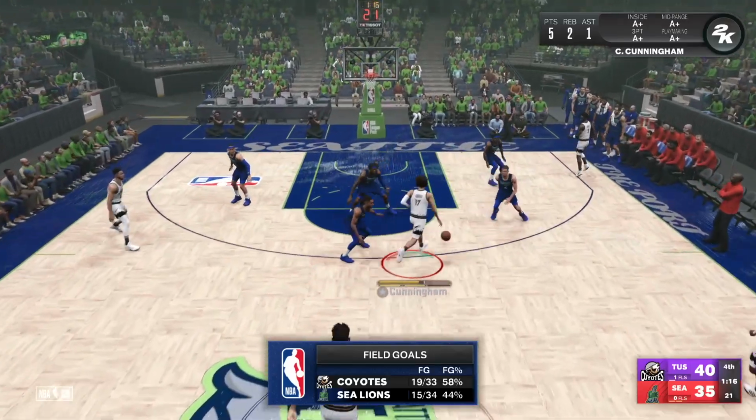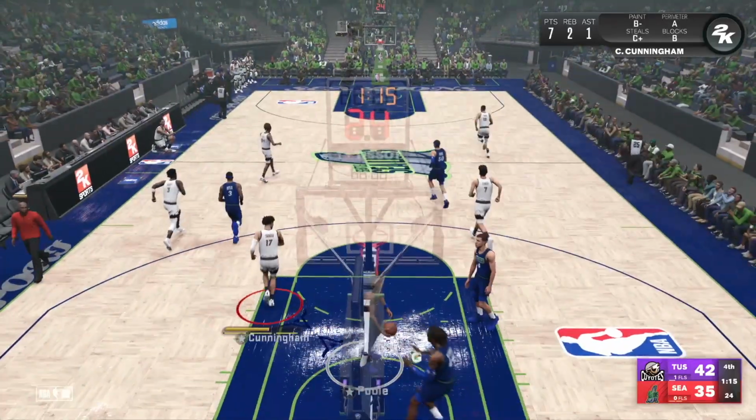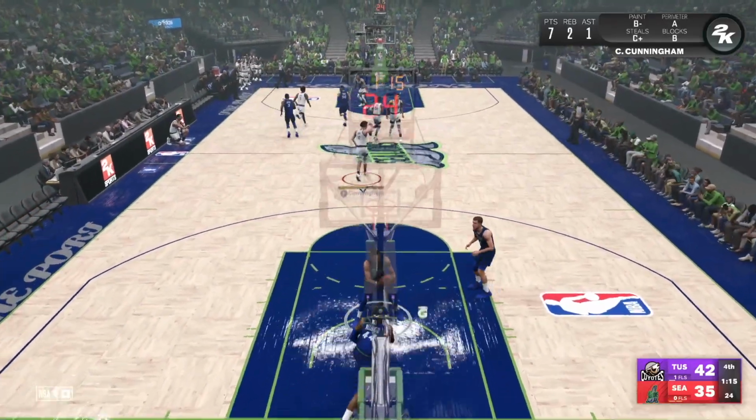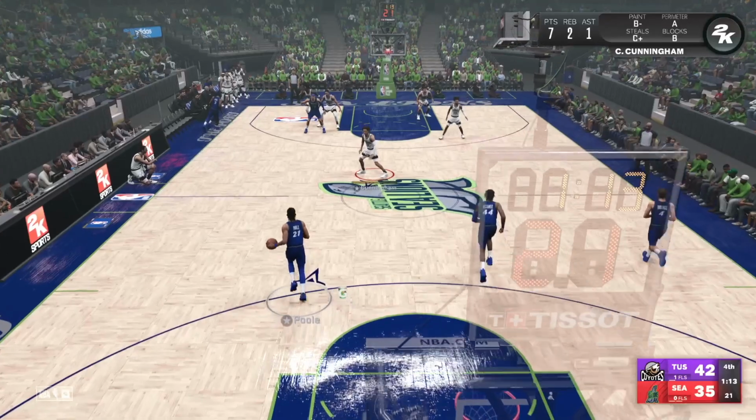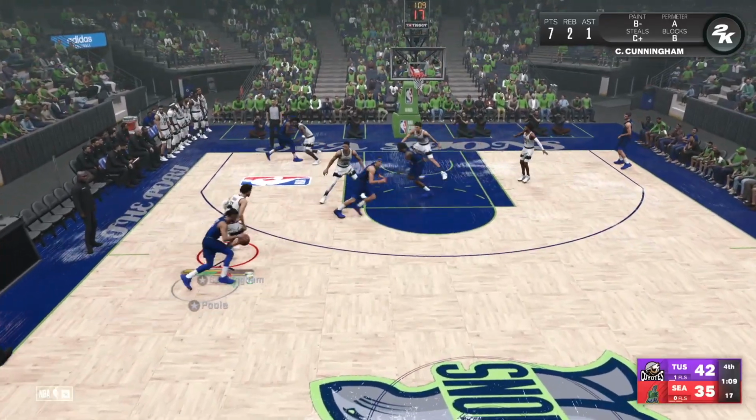A pesky Sea Lion squad. That's going to be an open look. Cade Cunningham. Get out the way, man. Robert Williams, it looked like he was going to close in. But Cade's flexing on him, man. He's feeling it. Coming alive here down the stretch. That's what we need out of him.